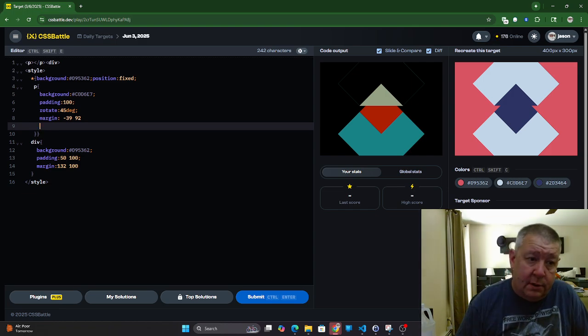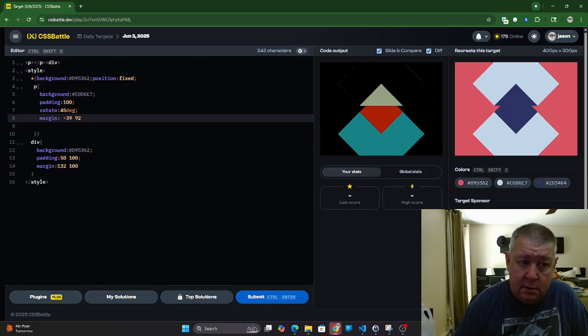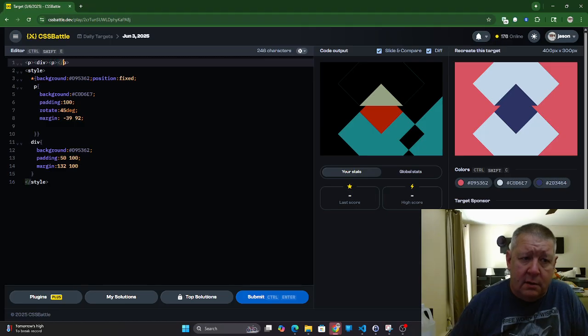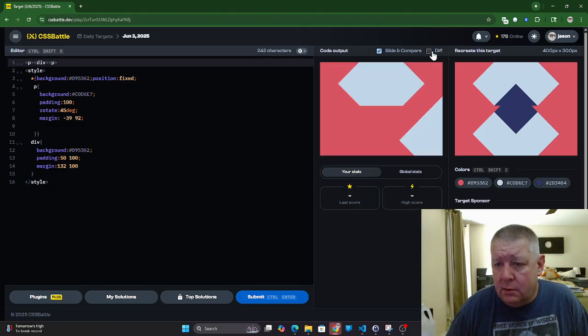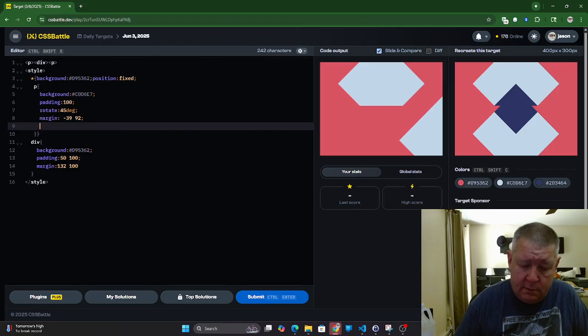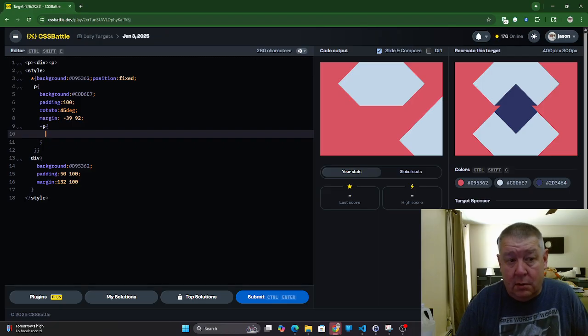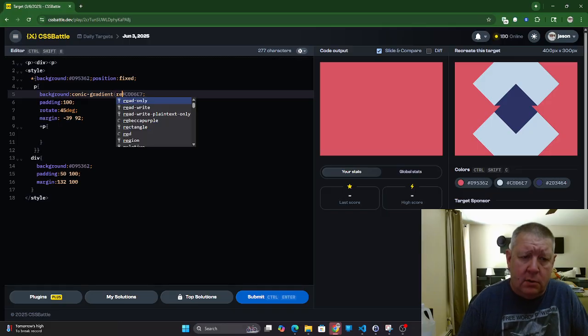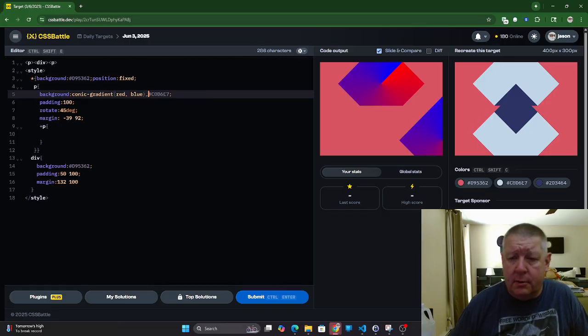And then I have my other paragraph, which I need to put back. Let's actually get rid of that and see if things still work. That's fine. Paragraph again. And the other one is off over here. I'm going to select it. Whoops, need a plus P. And I'm going to rotate. Well, before I get too far, conic gradient, red, blue.